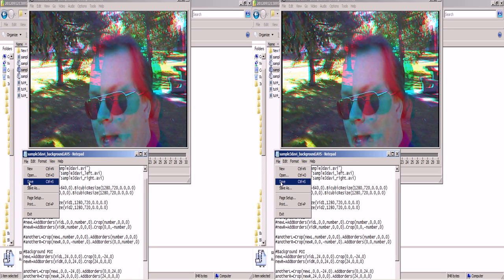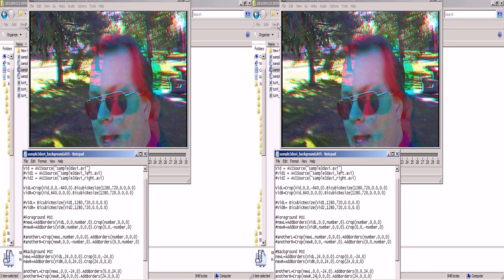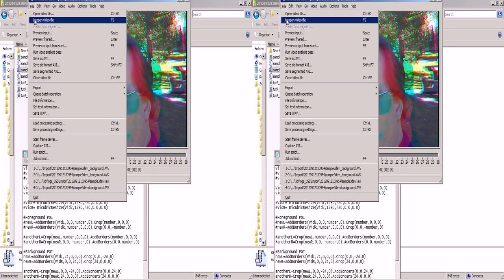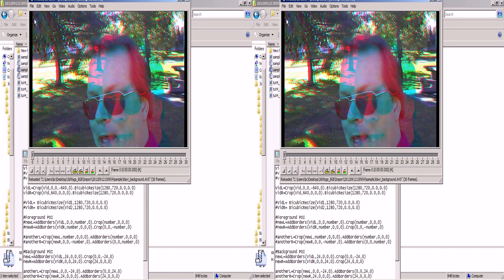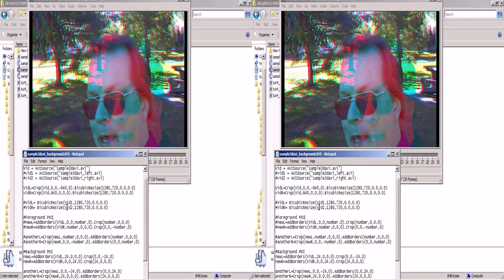Save and reopen the video file. It's now red on the left. That means we went too far. So let's go ahead and go back into our AVS file, change that to 16.